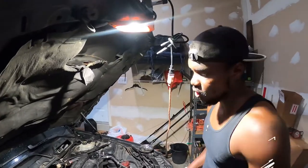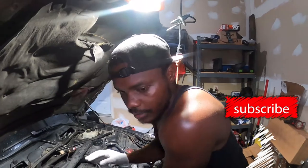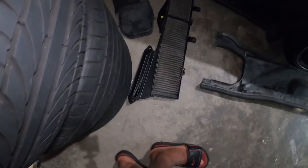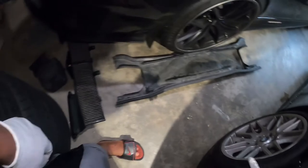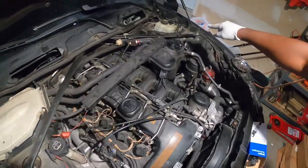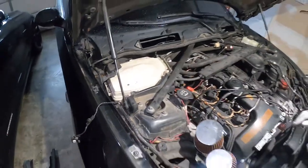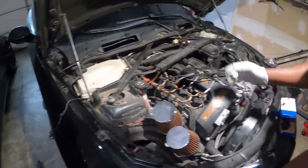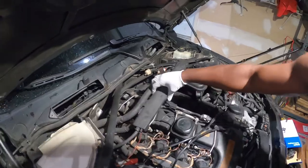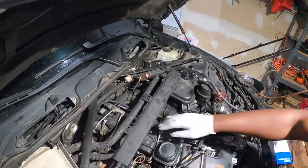I took off two pieces. The first plastic piece had like those six screws — that was the first one I took off, including the filter. Then I had to take this one off as well. It has two 8 millimeter bolts on each side — one around here, one around there, one on the side — plus some plastic covers here and here. Pretty simple. We also had to move this piece around as we work on the engine.